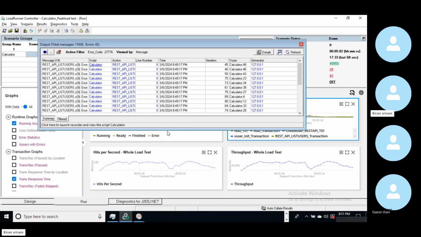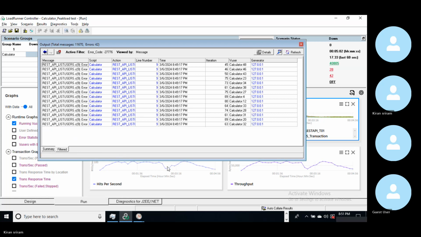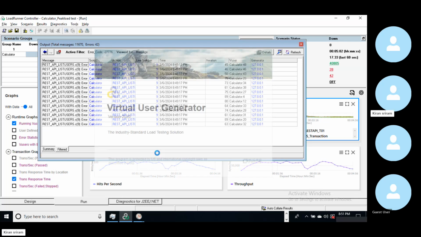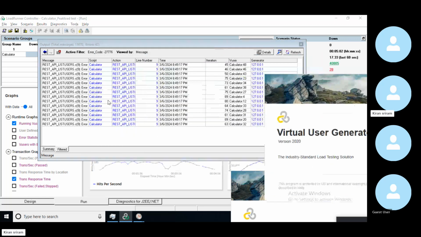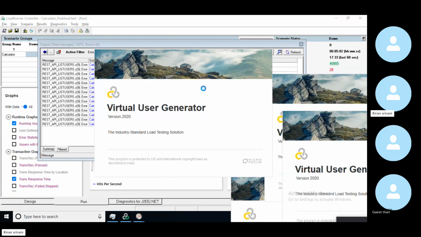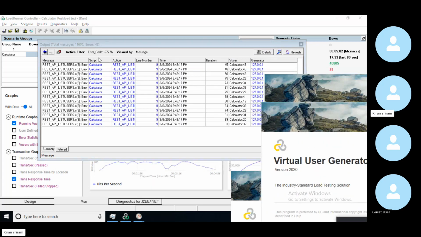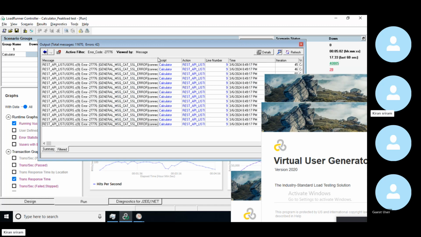Why is the script opening so many times? What is the error? You can observe here.